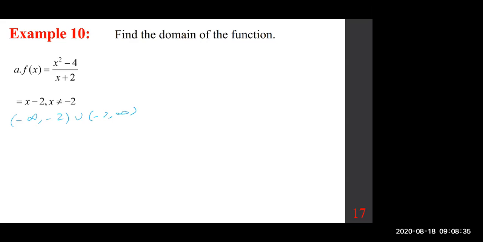More importantly, as a calculus student, rather than just writing x is not equal to negative 2, learn the interval notation. So for this function, you do the same thing. Denominator cannot be 0. So what do you do? You set it equal to 0 and you exclude that. Now to set it equal to 0, you need to factor it. Everybody knows how to factor this. This is very straightforward, the denominator.